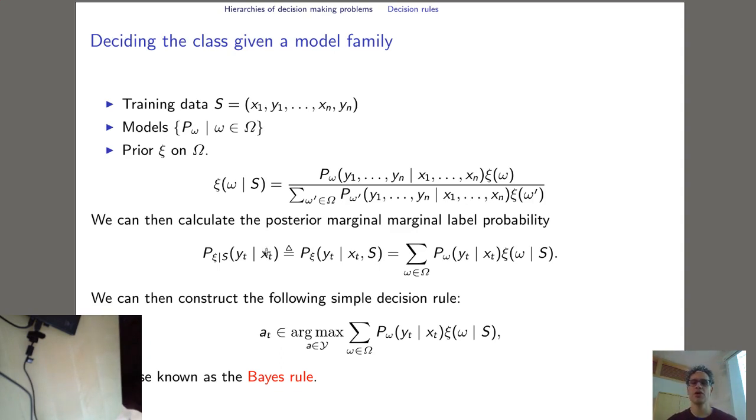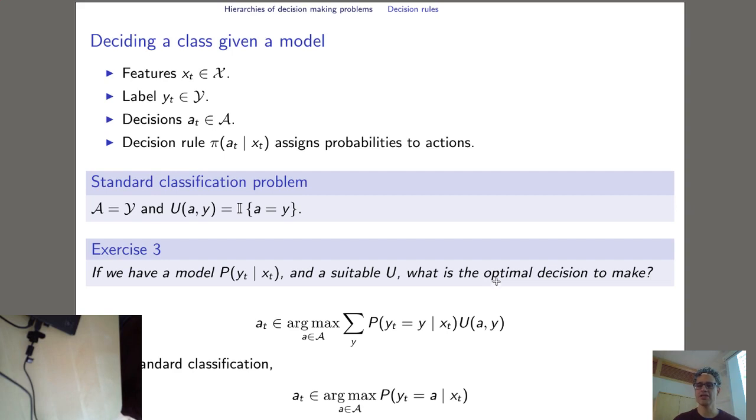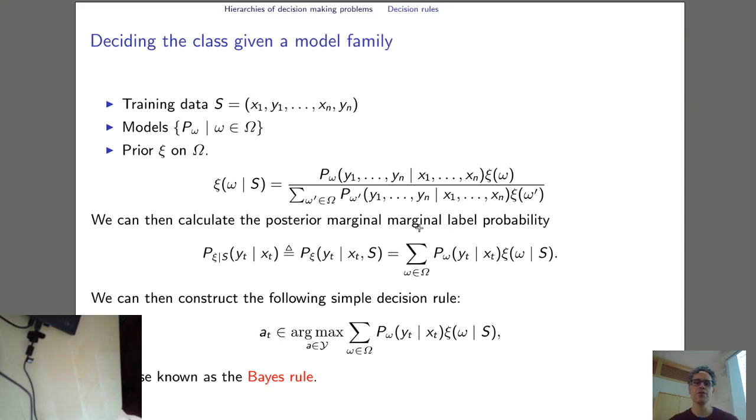Okay? So the whole idea of this is you don't rely on a specific model being true. You just say there are many models. You don't know which one is true. I assign a probability to each one of them and average over all the probabilities. While in the previous case, you had a fixed model, and this model was the truth, and we're sure about this model. Okay? Now, this computation, we don't have to go through it or implement it or anything like that.